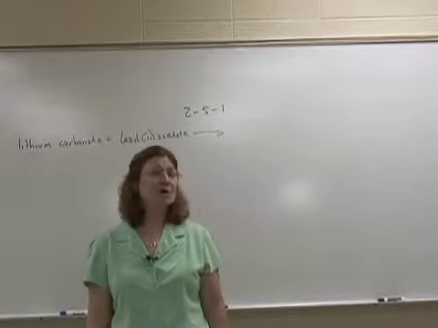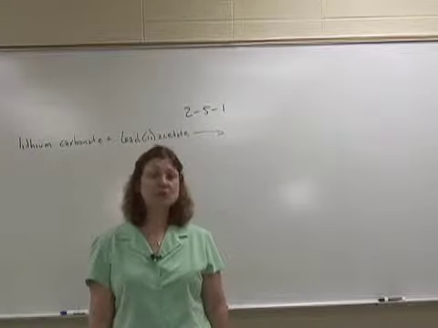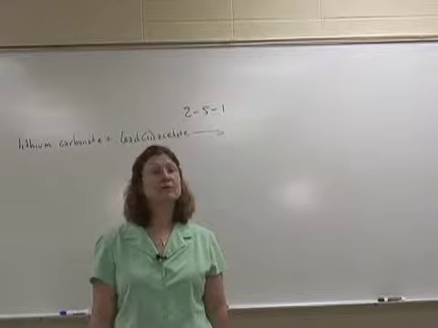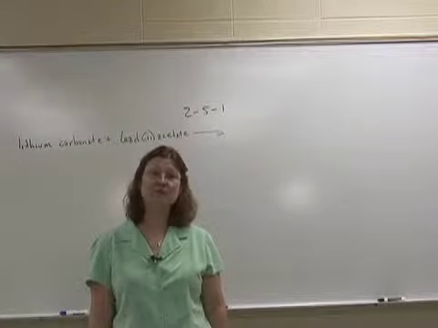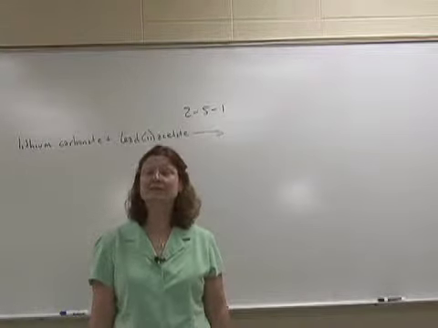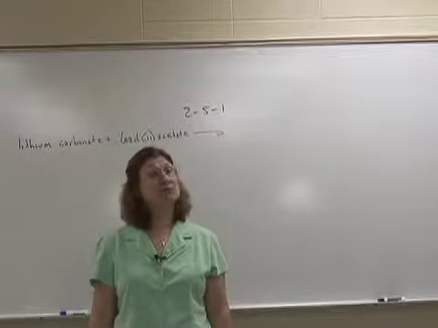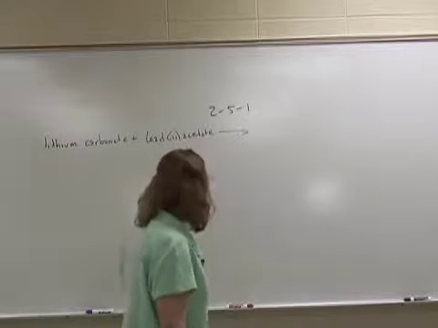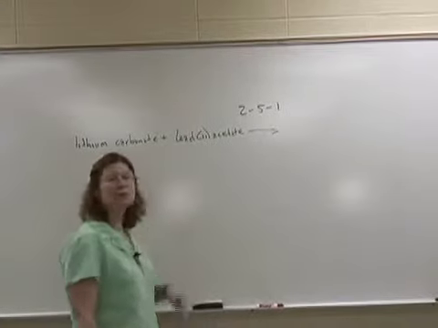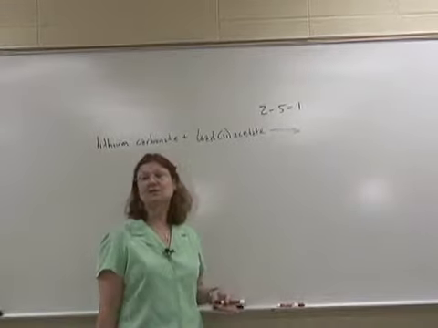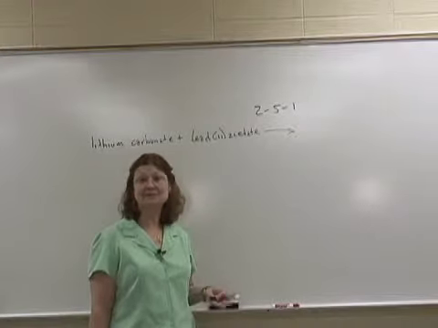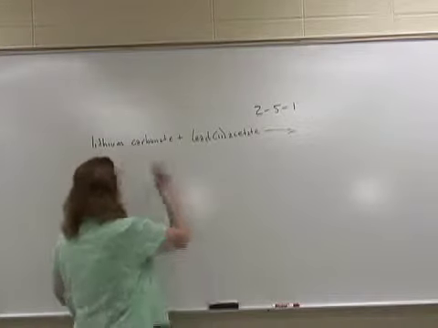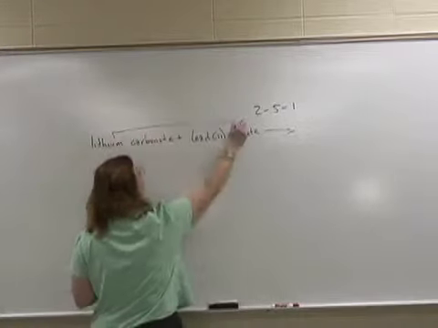Now the question in number 1 is very similar to a question on the assessment, and it's worth 20% of the assessment grade. Therefore, that would be 20 points. I will ask a variety of questions just like I have done in number 1. So this is good practice. Now we know that these types of problems where we're asking for a net ionic equation are double displacements, and therefore, the inners and the outers trade places.